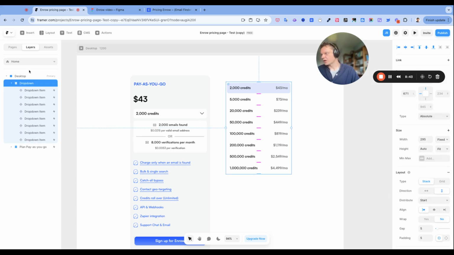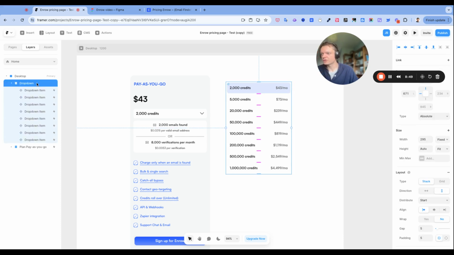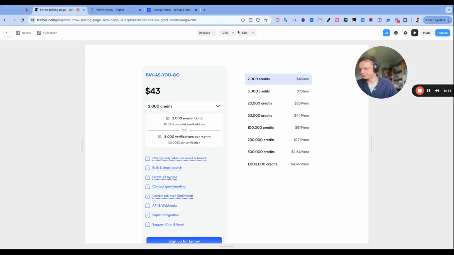And that's it. I now have my drop down with all the drop down items being components with a hover state and a clickable state. So I can actually verify that it's working as expected by checking the behavior. So here it works.